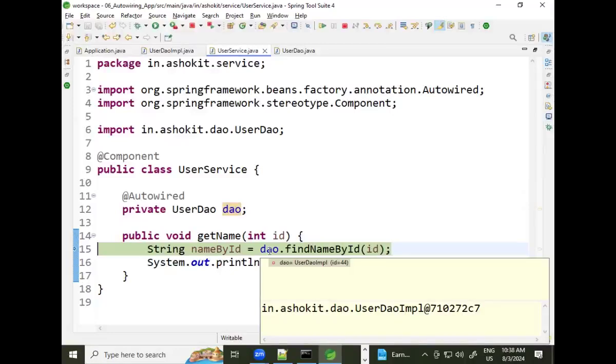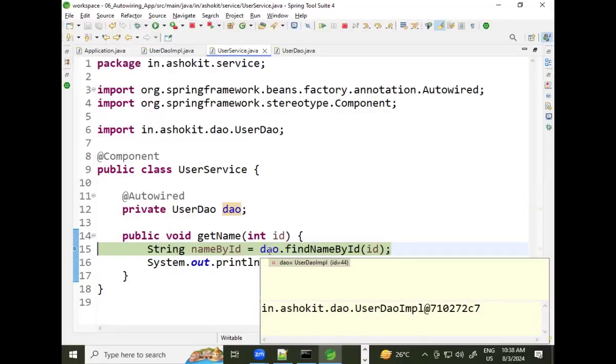Now my class is talking to another class by using an interface. The IOC container identifies the implementation class object of the interface and injects it into the interface reference variable. An interface reference variable can hold any implementation class object. Are you clear with my point?